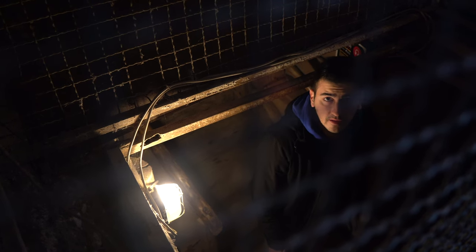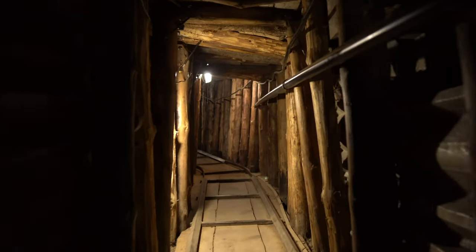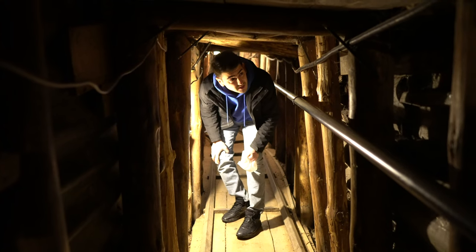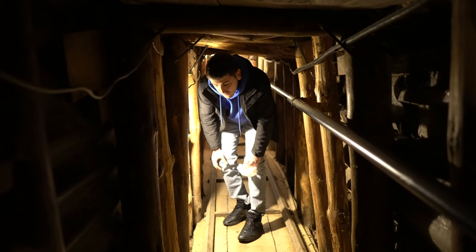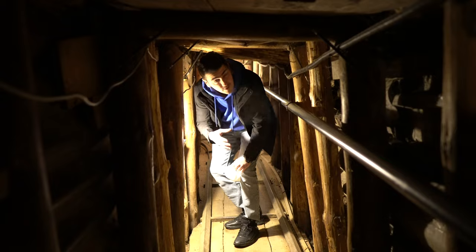This is the tunnel — the entrance is right at the bottom of the building. I am 190 centimeters tall and I have to crouch like this to cross it. I'm going inside the tunnel now. It's hard to walk here. We are inside the tunnel right now; you can only see three meters of it. They left just three meters to show how people were crossing.